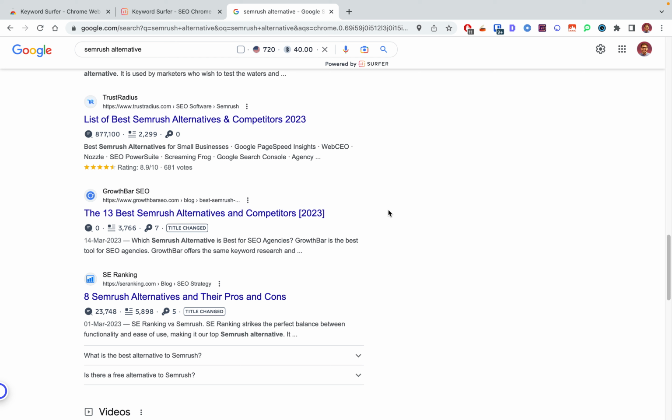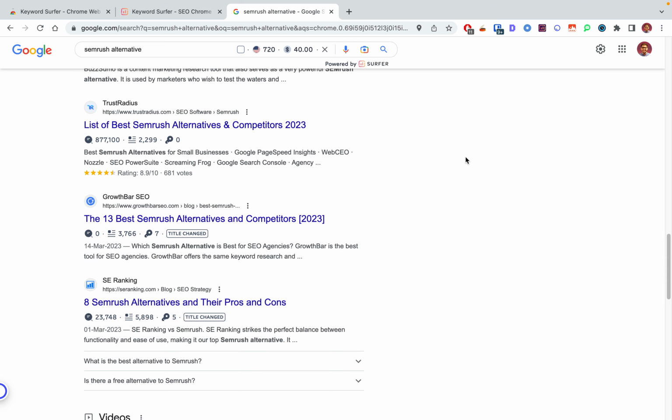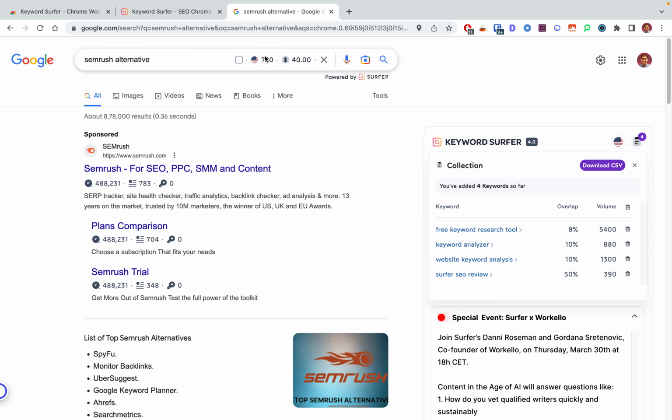So it gives you that intelligence to optimize your content in the best way possible, right? When I think about the pros of Keyword Surfer, what I like is the search volume directly in Google search results along with the PPC data, because it helps me identify which are the monetizable keyword opportunities.